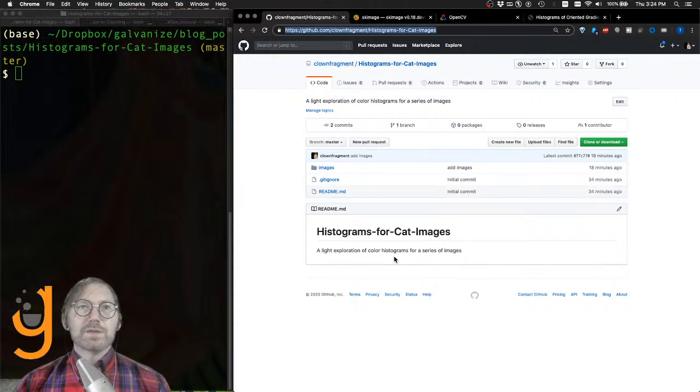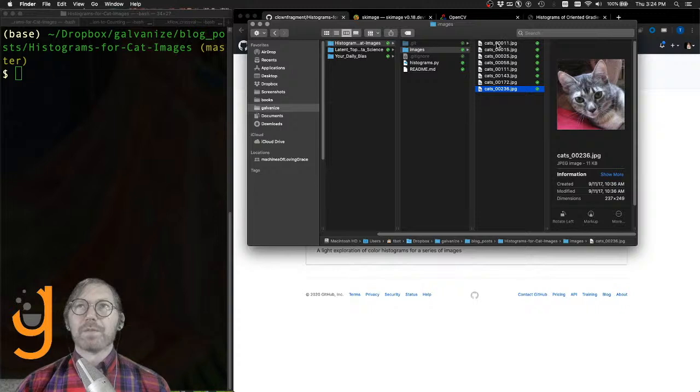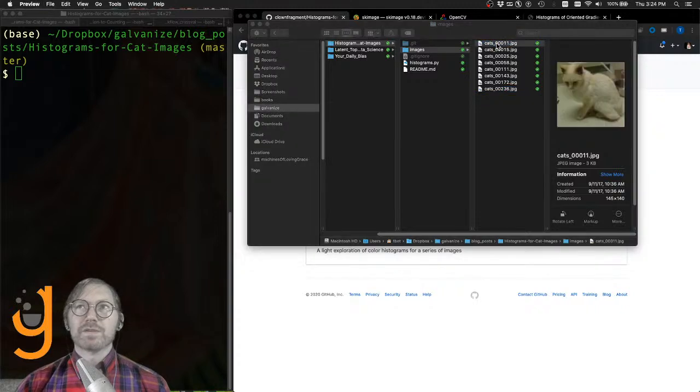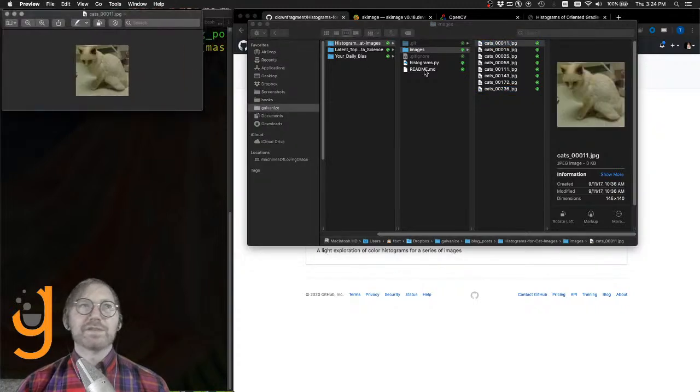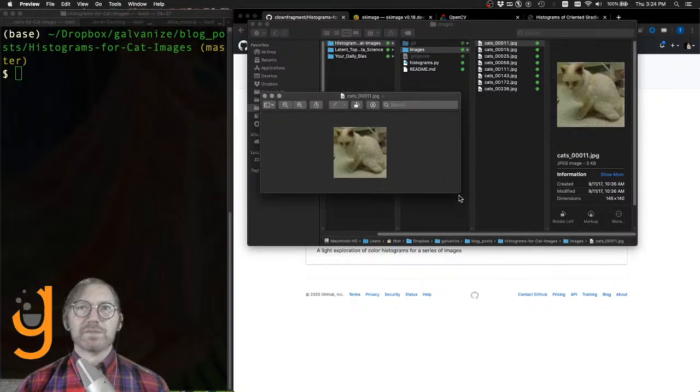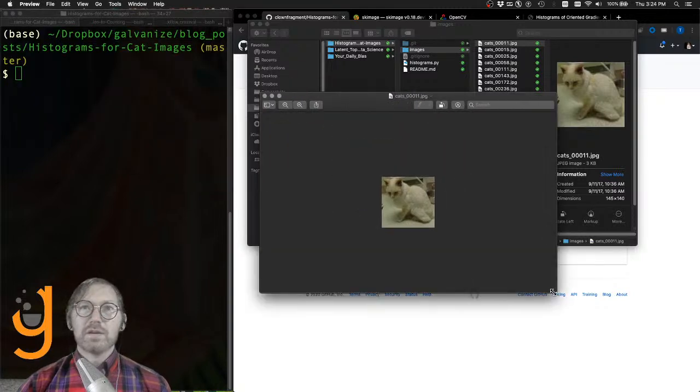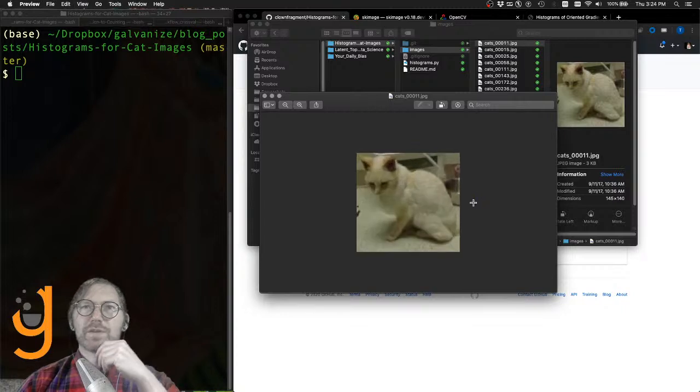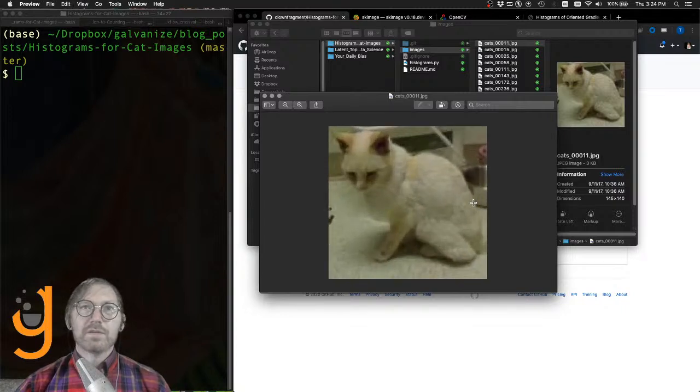All right. So first, let's look at these cat images, and we'll think about them a little bit. This is a small image of a cat. Looks like it's likely a red point Siamese. Oh my gosh, this might actually be my cat.